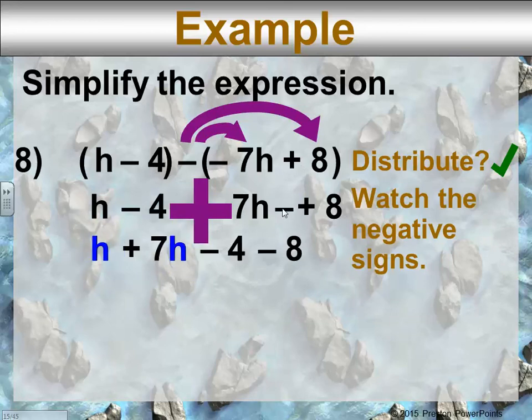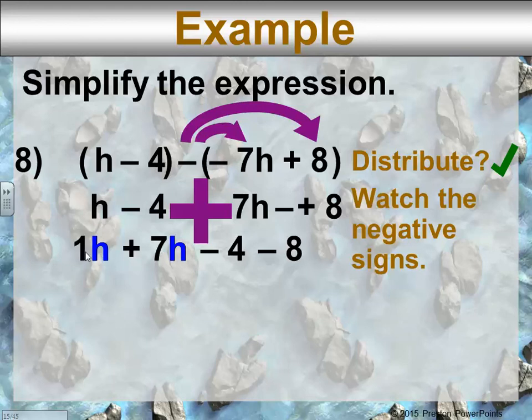Don't leave this. This is just for you to look at. I actually would just love for you to just go -1 times 8 and put a -8 right here. But because we're trying to show you what's going on here, we're showing you that a negative times a positive gives you a negative. Okay? But when you do this, I would really love for you to just go -1 times a -7, positive. -1 times a negative or +8, -8. Okay? I would love for you to just jump to that step.